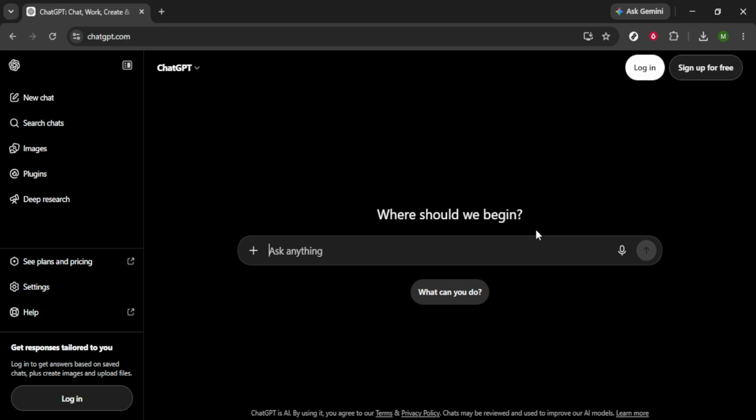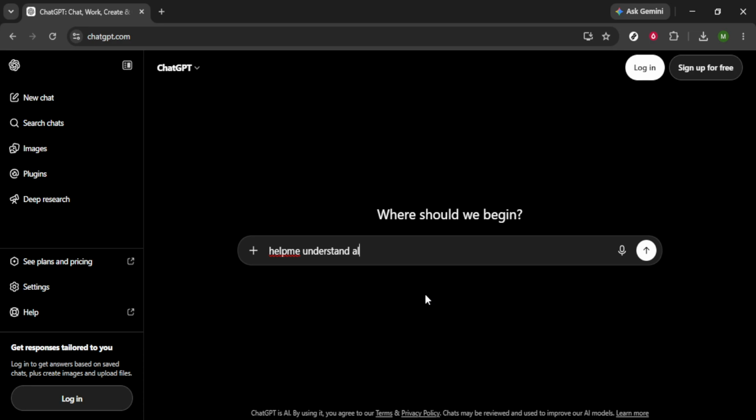So go ahead and type in a clear question or task into the message box. A great example to start with is, "Help me understand algebra step by step." That kind of prompt works particularly well because it tells ChatGPT exactly what topic you want to explore and in what format you prefer the information. From this, you can expect a well-structured explanation complete with definitions, examples, and a logical flow.